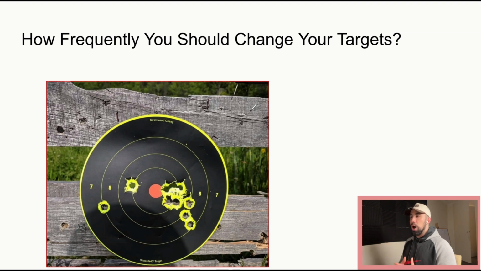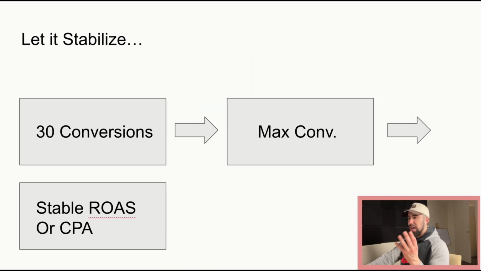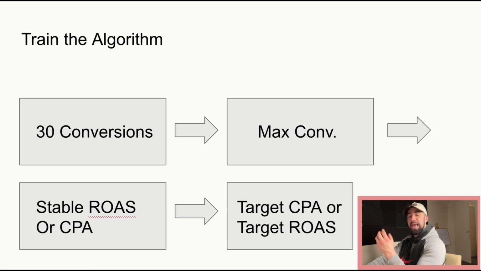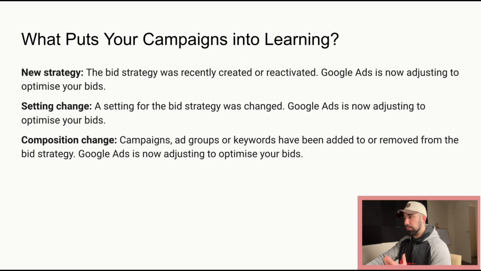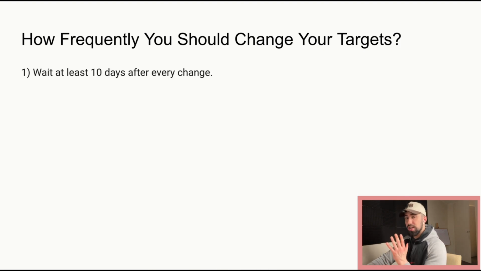Now let's cover how frequently you should change your targets. We covered when we set the targets, right? You have 30 conversions. Now you switch to maximize conversions. You have to wait till your ROAS, or cost per acquisition, stabilizes. Then you can set a CPA goal or a target ROAS goal. Now that's perfectly clear. But how frequently we should lower or increase our targets is critical. You have to wait at least 10 days after every change. If your ad account has been getting a lot of conversion actions, on some ad accounts I have lead generation mainly, 400, 500 conversions every single day, in those certain cases, I can make changes every 7 days to my bid strategy.